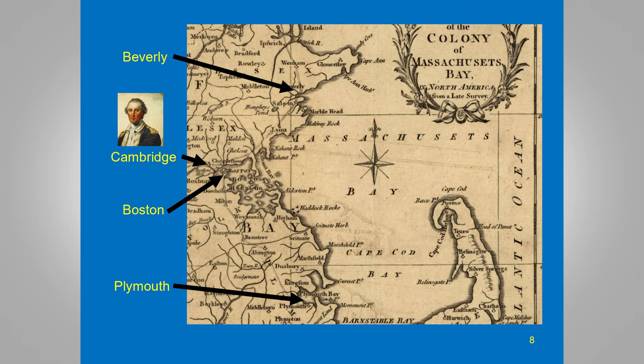Now, of course, none of these ships had anything to do with the Continental Army or the Continental Navy. There was no Continental Navy yet. They were under Washington's orders, manned by his soldiers. Now, as the six ships were getting fitted out, there were two other things going on.